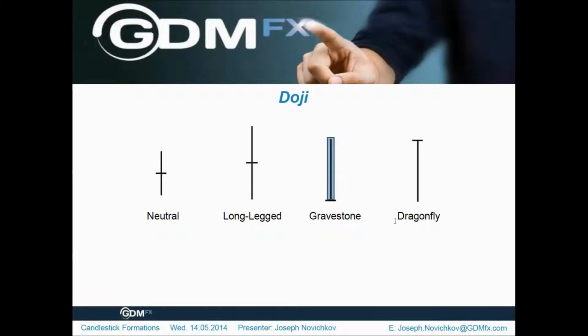The final piece of the doji line is the Dragonfly, which is pretty much the opposite type of the doji line of the gravestone. In that case, we do not have an upper shadow above the opening and the closing of the price. Now we have a very long lower shadow, which is below the opening and the closing of the price.